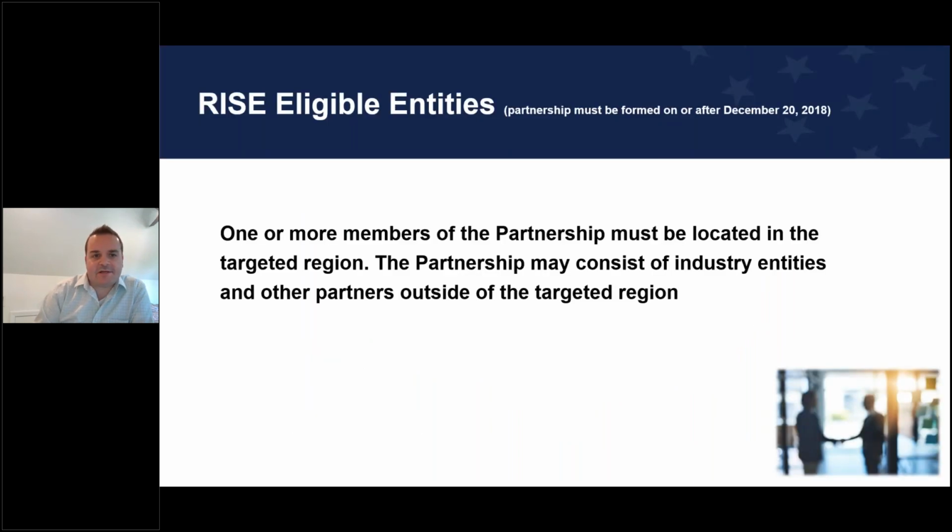Thank you very much. So another key part of the region: one or more members of the partnership must be located in the targeted region. The partnership may consist of industry entities and other partners outside of that targeted region, but one or more must be actually located in the region that's being focused on in the application.